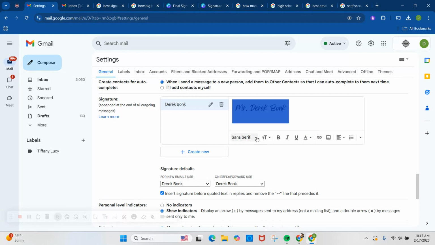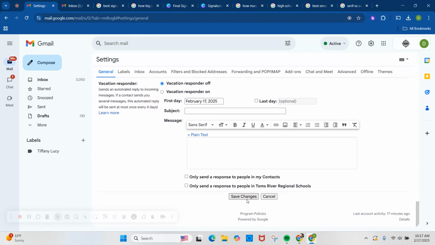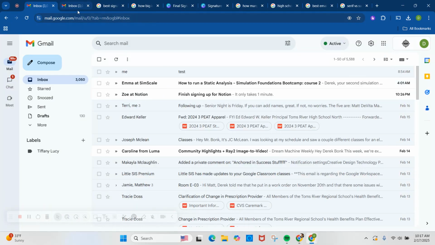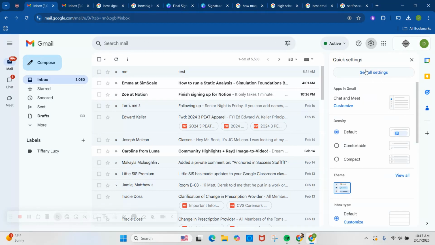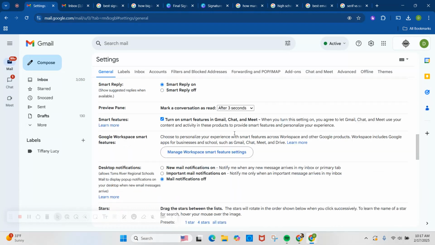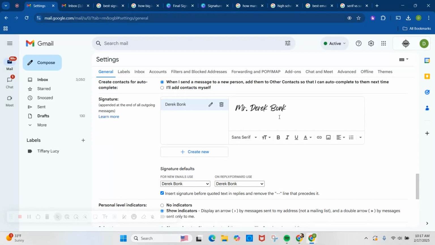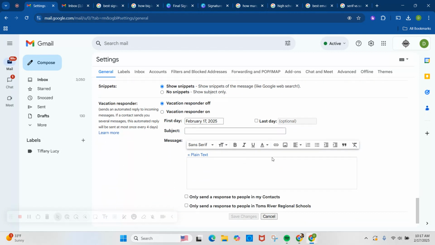let's see if this works here. Small. I don't know if that's actually going to save in preview when I do this here. Like if I go to recompose it, it's not going to allow me to modify the size of this image once it's an image and preset like that. So one way or another, I want you to customize your signature in here. Again, see all settings. I want you to try customizing this using the Canva image style. You could also play around with just putting some text in there and seeing what that looks like.